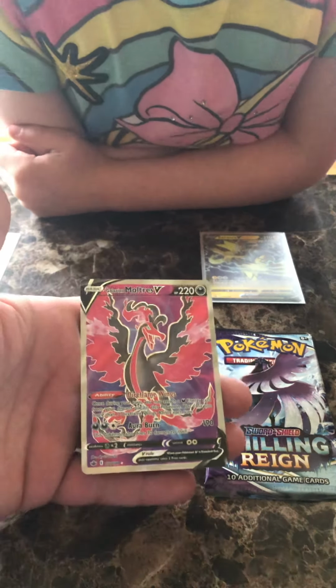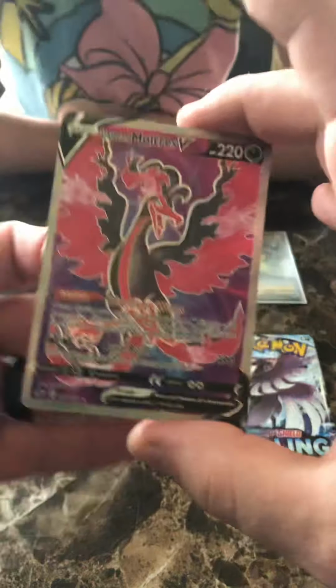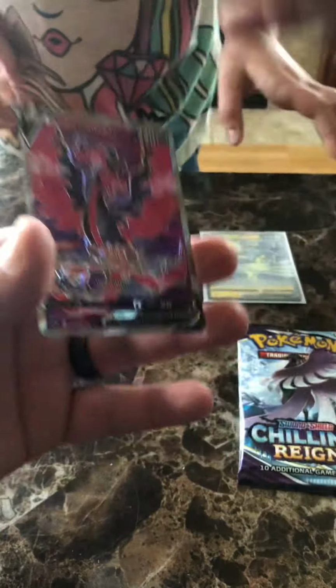Moltres V. That's hilarious. Full art. Look at that. That's one of the ones that we're going to get in the next couple of weeks. That's a good card. That's definitely going in the VIP section.